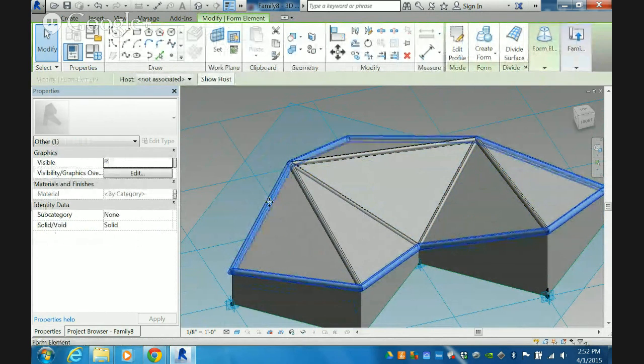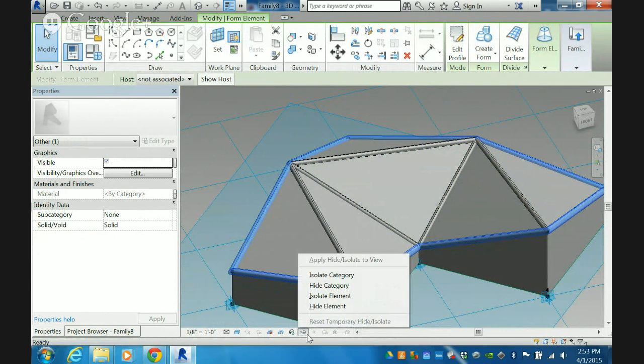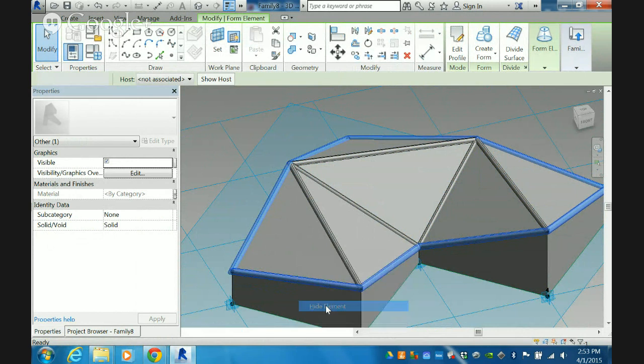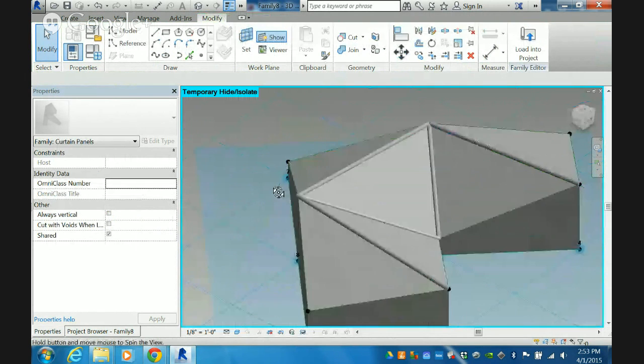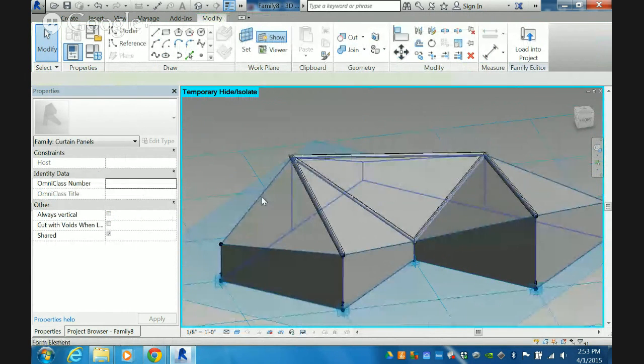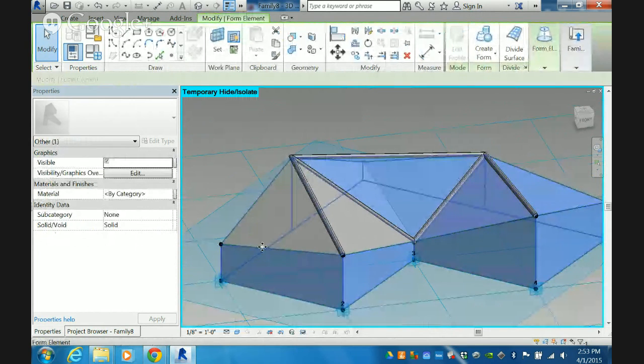If you select on something that you just want to hide temporarily, come down to the bottom where things like the scale and the hidden line were located. You should see a tiny pair of sunglasses, which stands for temporary hide isolate. Go ahead and select that critter. And we're just going to hide this element. So now this should let us start selecting these geometries.